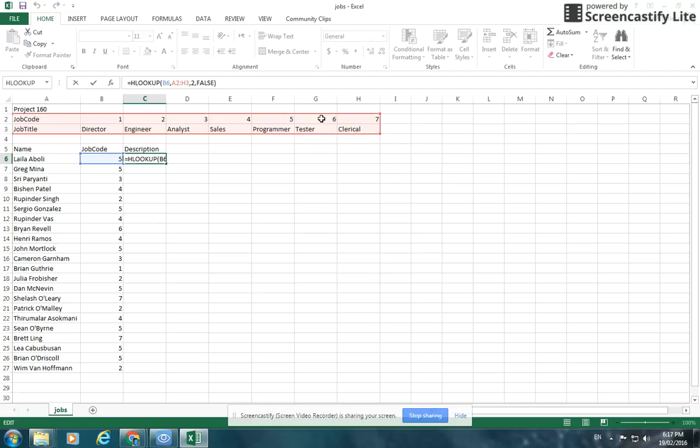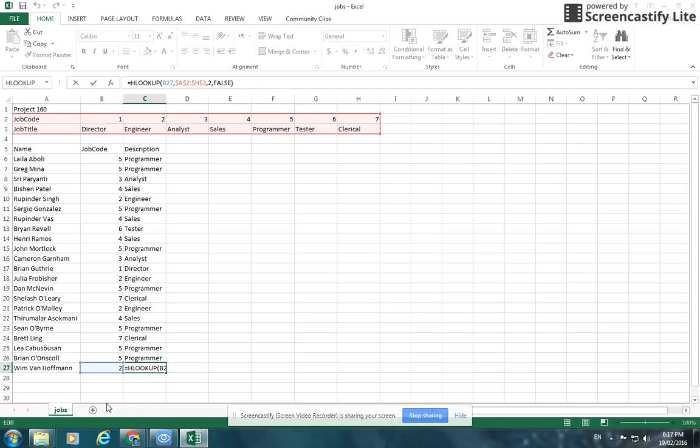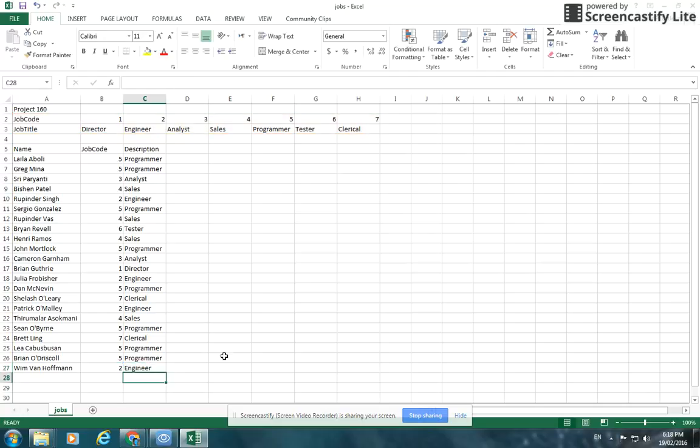So I need to make sure that I set this to be absolute. Click on there, F4, click on there, F4, enter, and it's still fine. So it's great. I can now double click to copy it down, and then always check the last one to make sure that it's correct. I go into the formula bar and I can see that it's checking the number next to it, looking for number 2 in this range, and should be returning engineer, and that is correct. So well done, we have done HLOOKUP. Save this as task 20L.